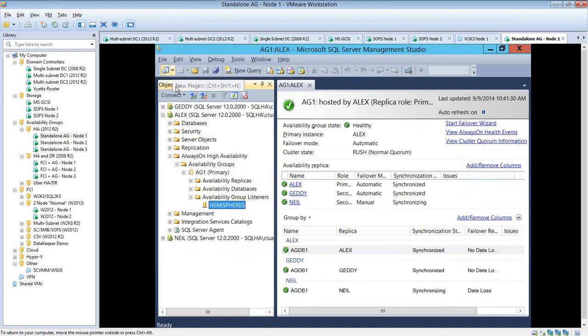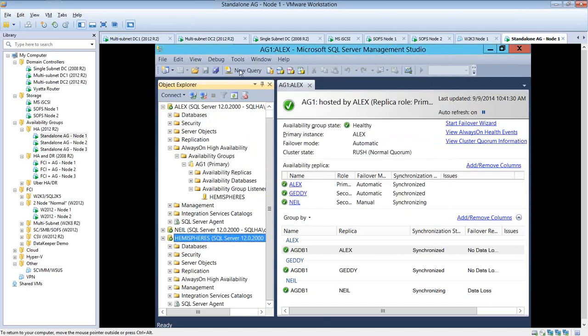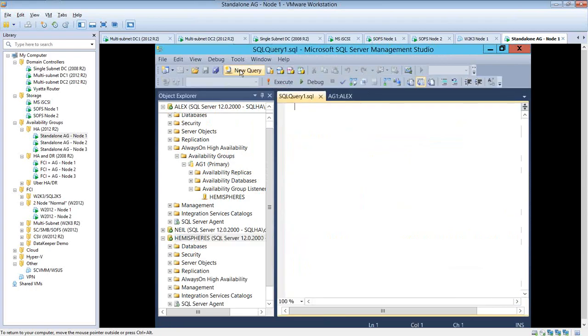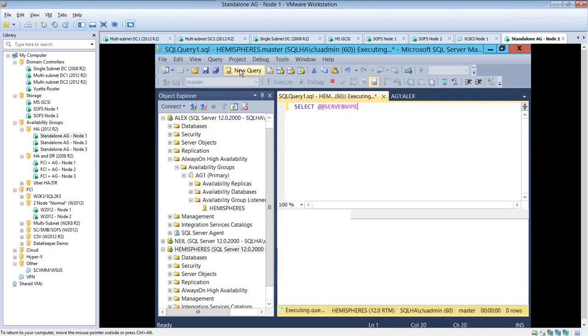And I'm going to give you a warning in a second. So I can connect to hemispheres, but if I do this, if I do a select @@servername, you'll see that it comes back with Alex. Why is that? Because Alex is currently my primary node.